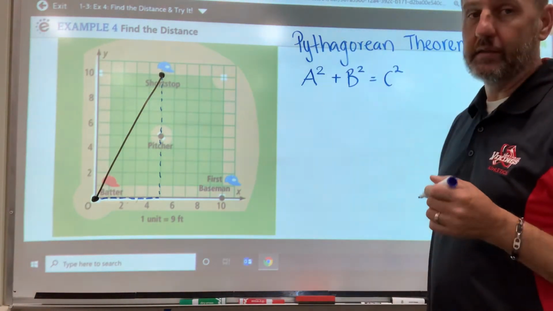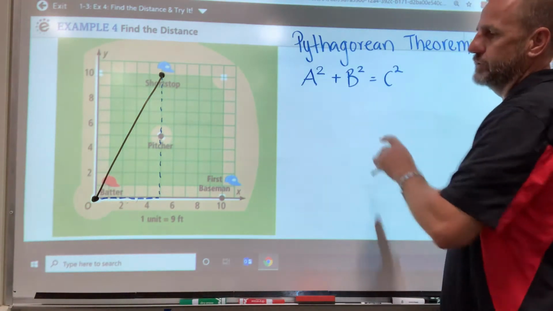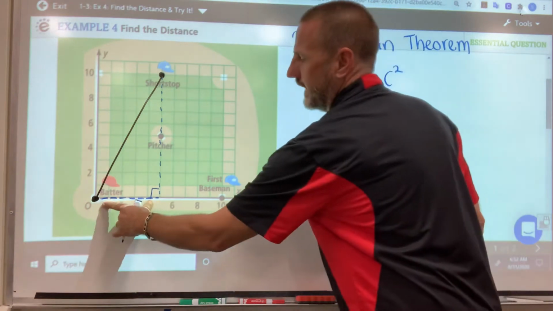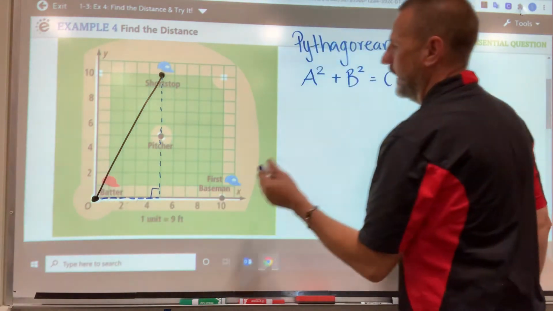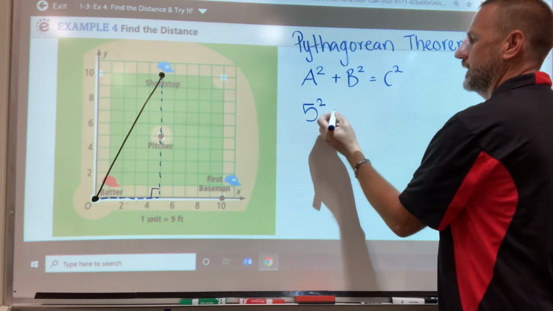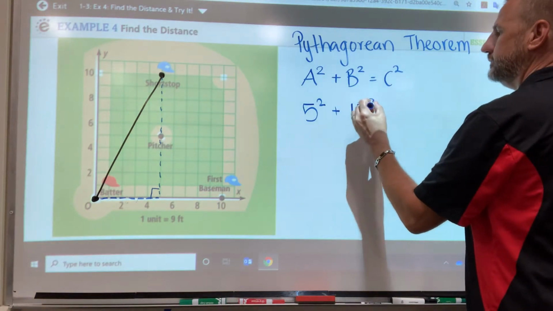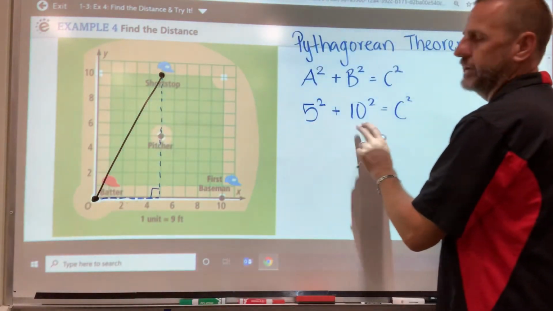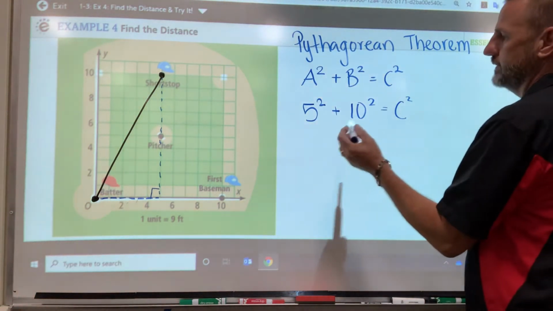If I use the Pythagorean theorem to do this problem, I'm going to take into account two things. Now, a and b are what you call the legs of a triangle. They form the right angle, and we call those the legs. If I find the distance of each leg, in this case I traveled a distance of 5 units across the page, and the distance going up the page is 10 units, and then c is the distance from here to here. So a and b are your legs, and c is called your hypotenuse. I can figure out this distance if I use this formula right here.